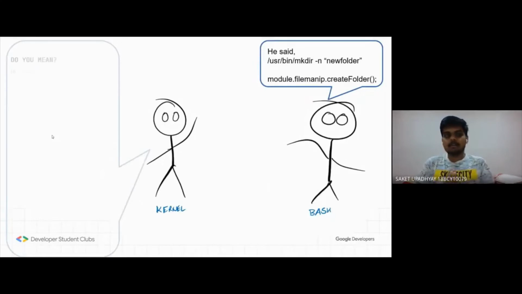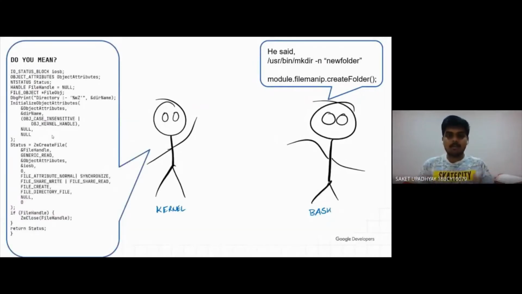Then the kernel will execute a set of code that is built in as a function in the kernel, and the API which is invoked by the shell will be used here. Then the shell will reply. This is how it works. We say to the shell, the shell invokes the API in the kernel or the program, and then it returns the value, and the shell will tell us what the value is.